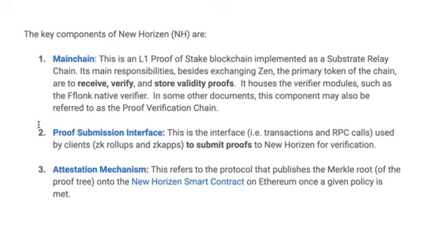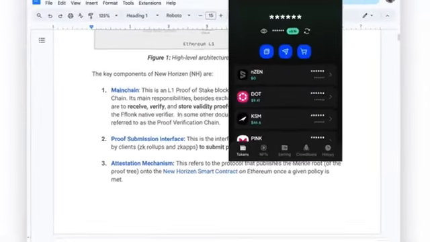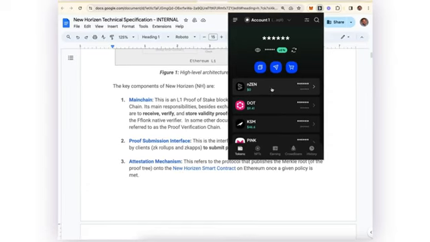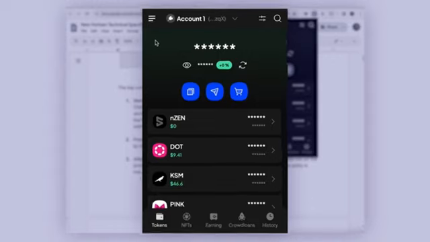But before we dive too deep, we can think about the main chain as being able to handle this functionality for verifying proofs, but it's also a standard blockchain which can send and receive tokens as well. So just as a quick example, we can show that in action. Let me open the Chrome extension, and we can see here that I'm connected to the New Horizon main chain on the internal testnet.